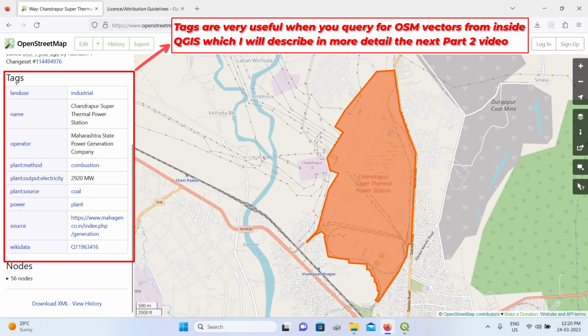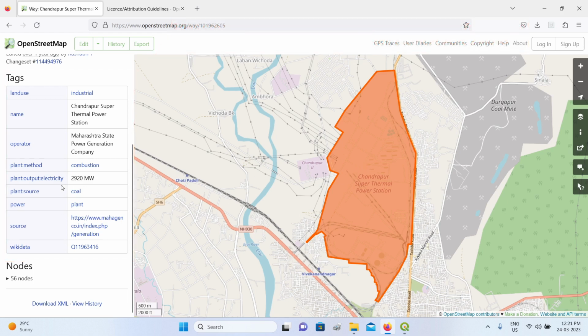These are all called tags, and they comprise two values. One is a key and one is a value. And I will talk a little bit more about this later on. But these can be noted and these can help you query this particular feature directly in a slightly different way, about which I will talk in part 2.